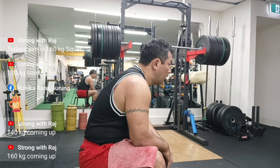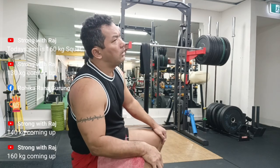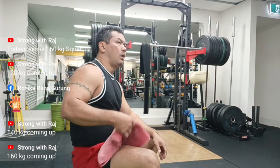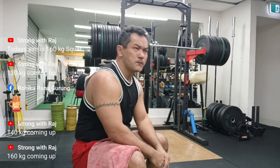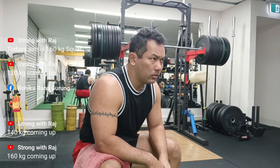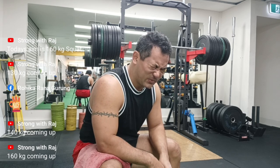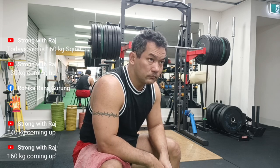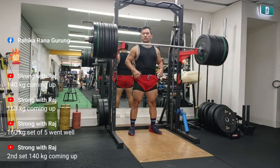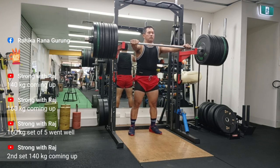I should say I've been deconditioned - maybe in the last six months. I can do 160kg like I always did, but I'm really, really tired to the point I can't think of doing it again. I judge my strength by a few standards. One is: can I do a set of five, take a break, and do it again - three sets of five is my standard. Another standard I've had for clients and myself is: whatever your bodyweight is, can you squat close to double that for a set of three, four or five? If you're 80kg, can you squat 160kg for a set of three to five? Same applies for deadlift.